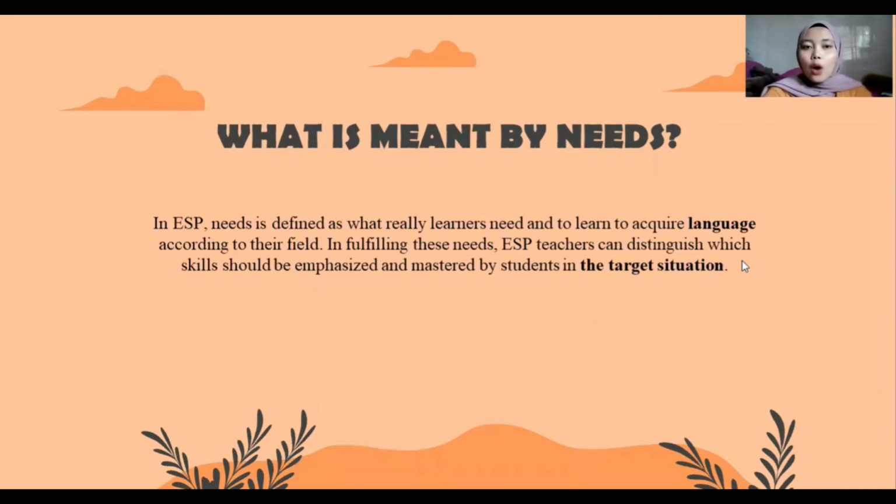Next, number 6. What is meant by needs? Before we define needs in ESP perception, we define it in a basic concept first. Need is something that is believed to be essential elements required for life. For example, needs in humans are food, water, protection, clothes, education, and so on. Unfulfilled needs can lead to negative feelings such as anger, confusion, disappointment, frustration, despair, sadness, loneliness, embarrassment, and so forth.